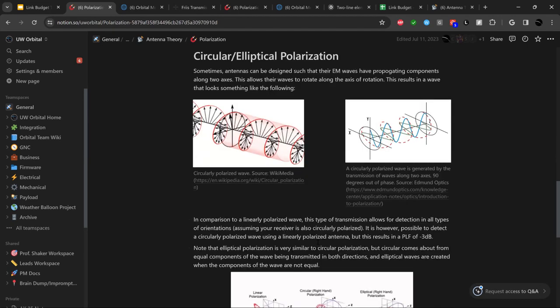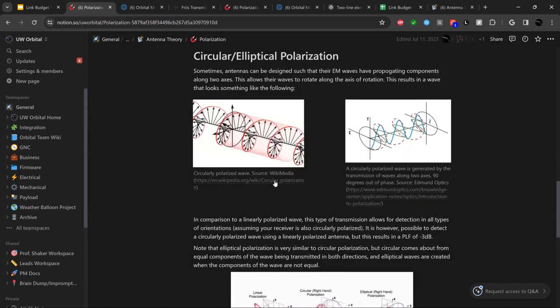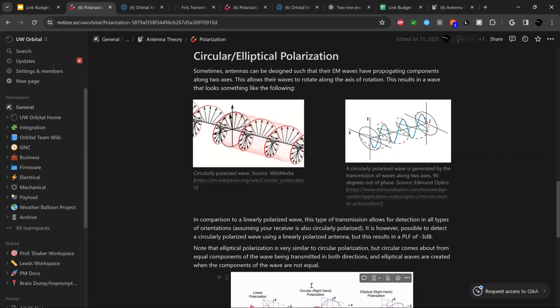So moving on from basic linear polarization, we have this idea of what's called circular polarization. A circularly polarized wave is one that has an electromagnetic field that propagates in more than one axis.